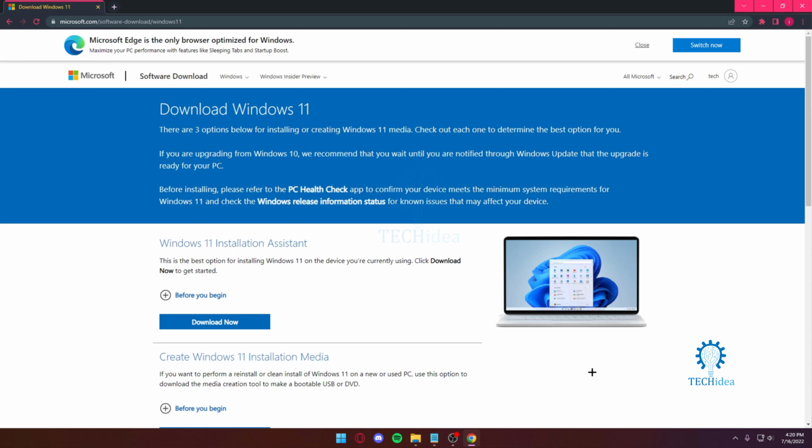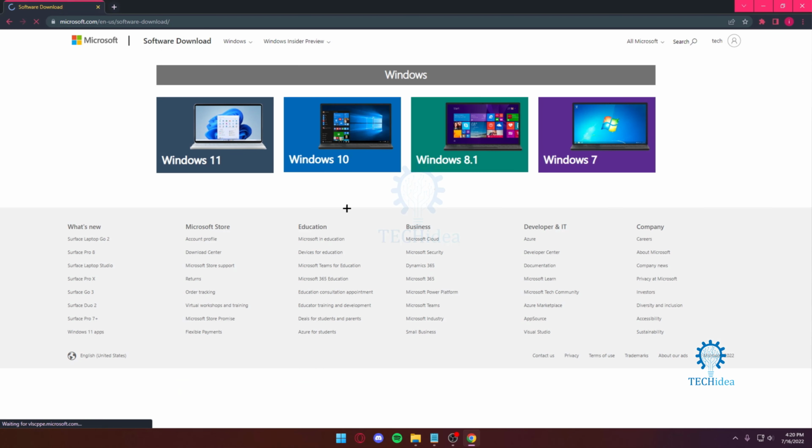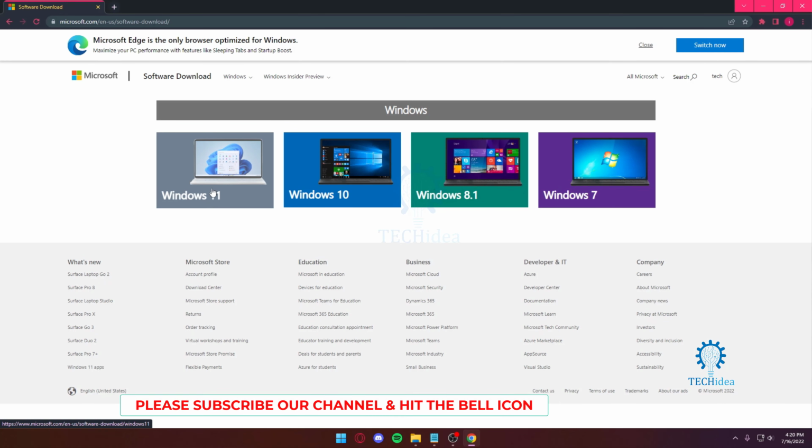Here we make tutorials on topics that might be helpful to you in one way or the other. And today we're going to be talking about the Windows 11 ISO and from where you can download it. So just go ahead over to Microsoft.com, and once you're in Microsoft.com you just want to head over to software download right over here. And once you're in software download, all you've got to do is press on Windows 11.